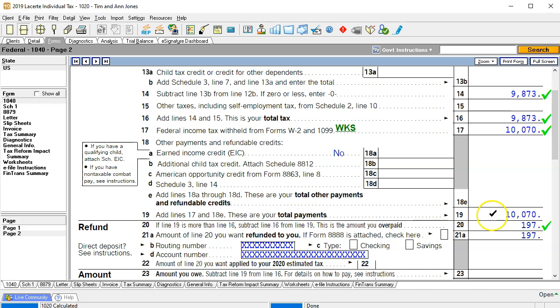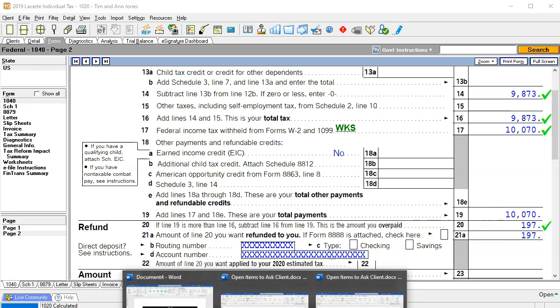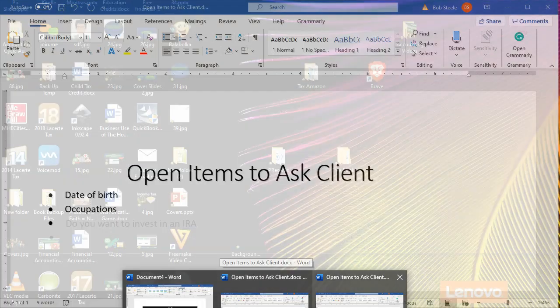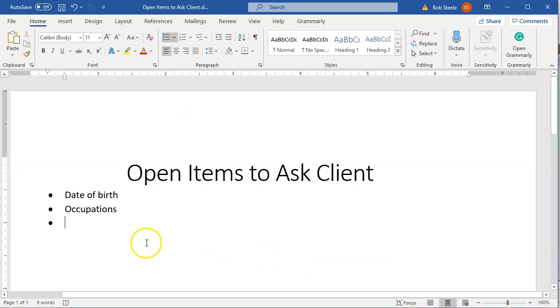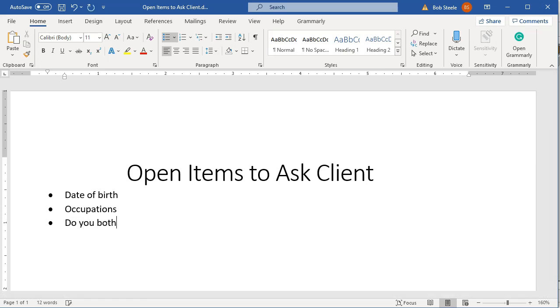So remember, as you fill these out, you also want to go through your open items over here, and you're basically speculating that they're married. If you have any question on that, you ask. Married, you'd think about the IRA deduction. Do you both want to put money in an IRA?